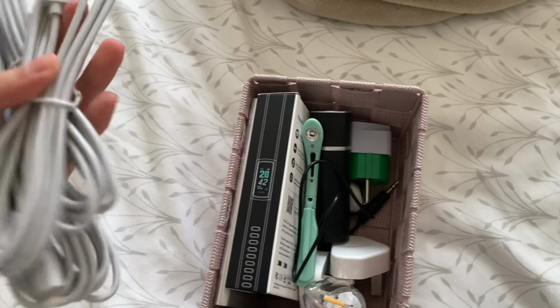I do need to sort that out. But yeah, projector, I got it from Amazon. It's actually pretty good. And then plant, I've had this plant for like 2 years now maybe, so staying alive. And then, oh, these wires, you guys. I can't deal with this section, it's such a mess.